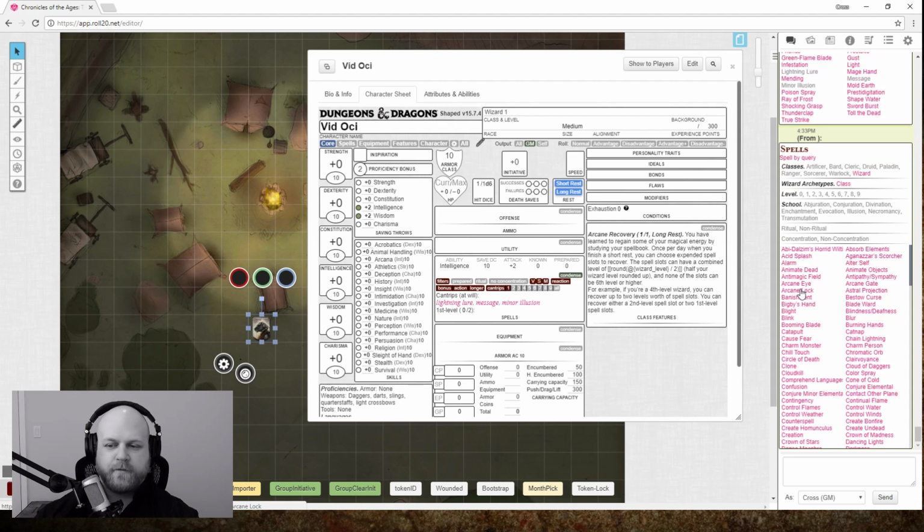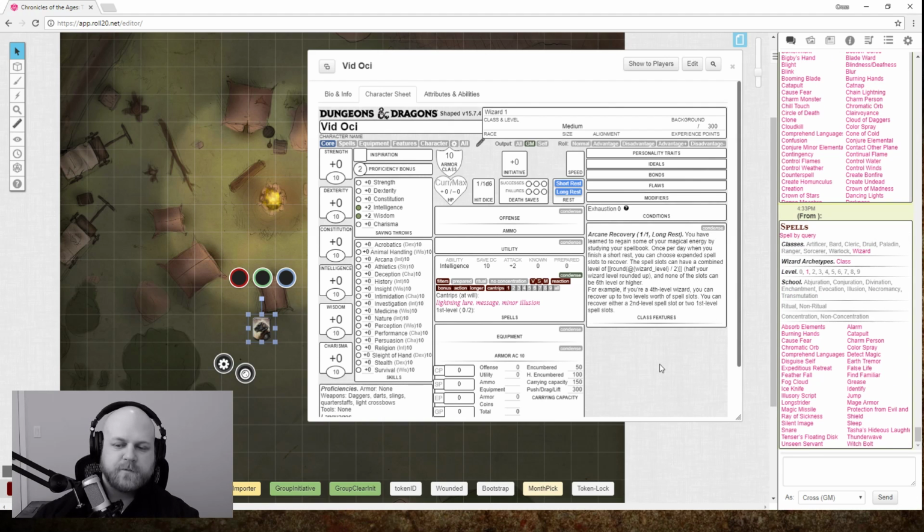Now let's talk about first level spell picks. I already mentioned offense and utility. I have two other categories, and that is defense spells and ritual spells. Out of your 6 spells, I like to have 1 or 2 spells in each category, and there's 4 categories. So if you had 2 in each category, that's 8. Obviously, you can't do that at first. If you wanted 2 in each category, you'd have to wait till level 2, but then you could pick your other 2 from the categories that you only had 1 in.